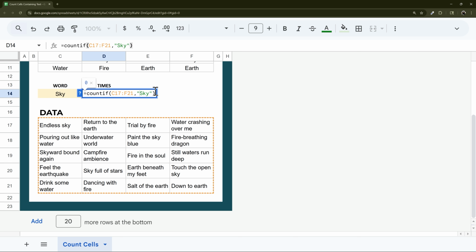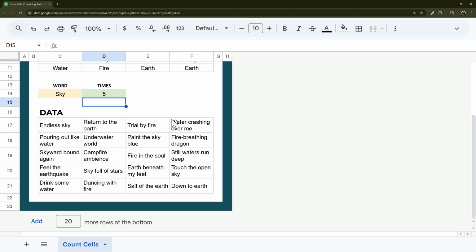First of all, just in the cell, we can add an asterisk before and/or after. So depending upon where you put this wildcard, it will search either after, and so this will be sky with anything after. We can do asterisk before, and I'll do anything up to, so you can decide if you want just the end, for example, just the beginning, or both. And so this is going to look for sky anywhere in those cells. And so if we hit enter, you can see it comes up with 5.